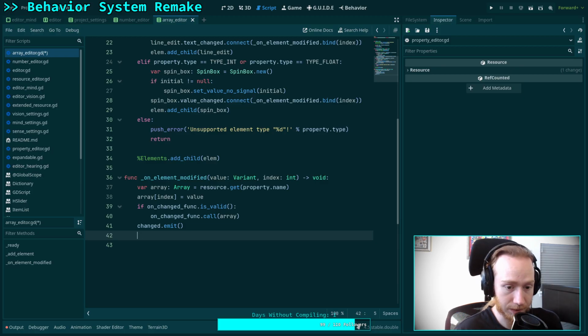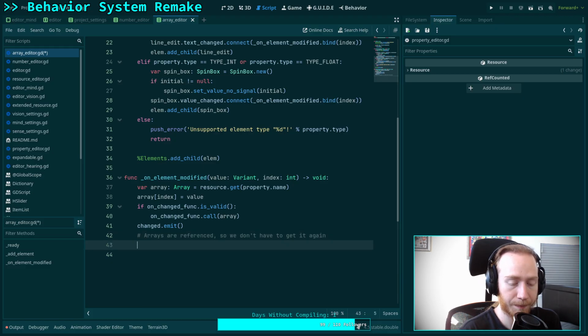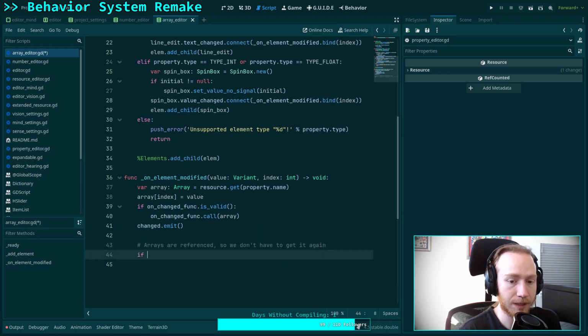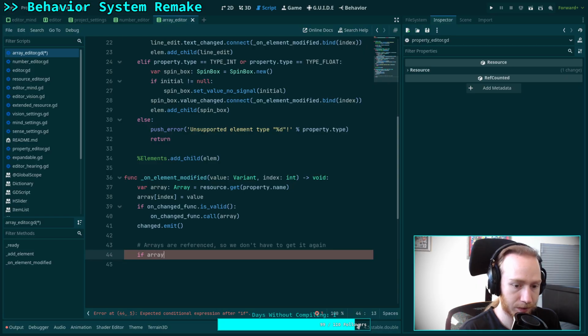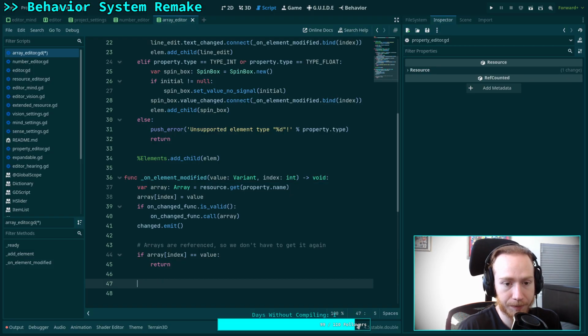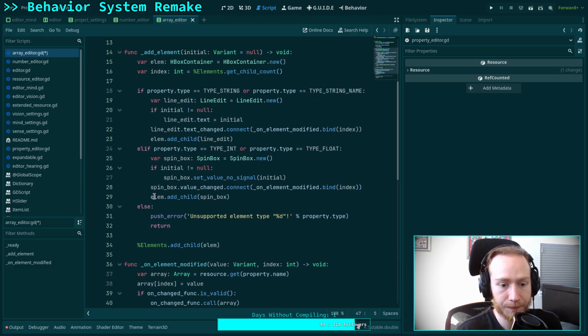Yeah, I do have to check because they could change it. So if the array index is equal to value still, then I'm done. If I'm not, I do have to find this and set it.